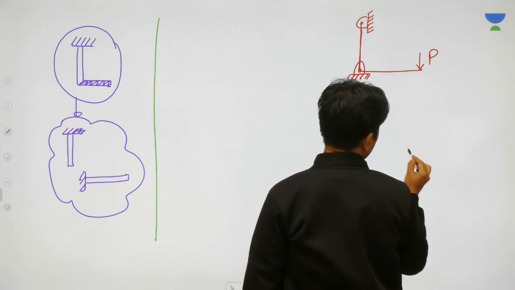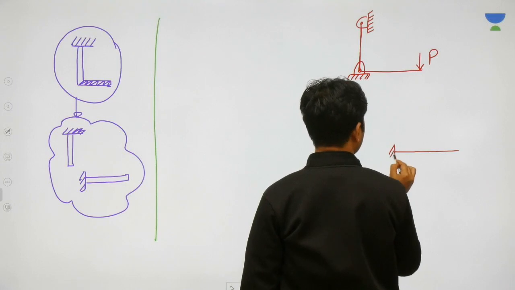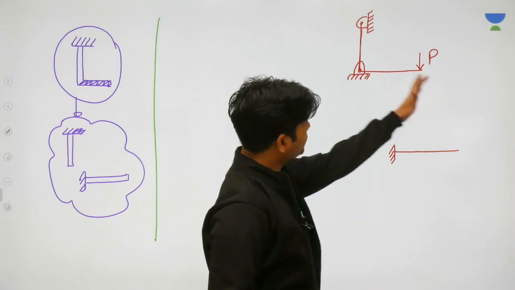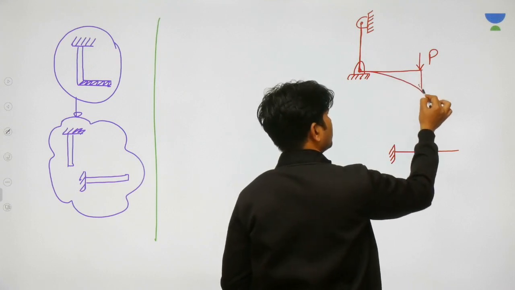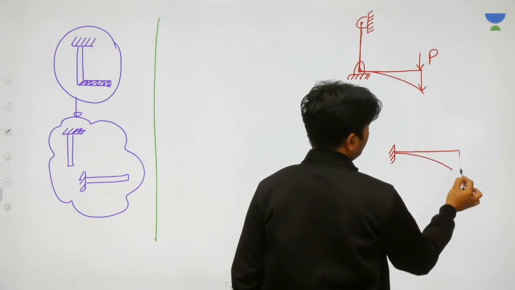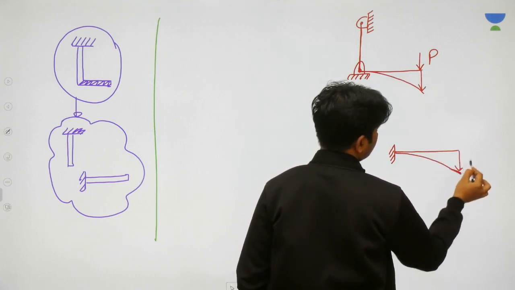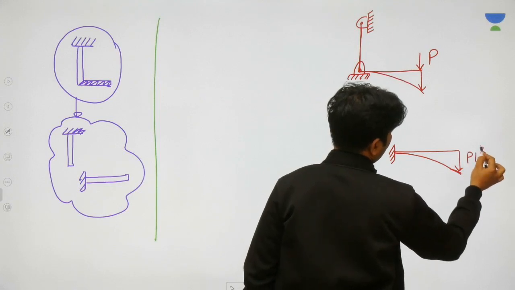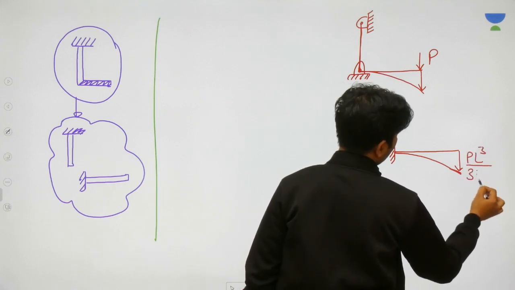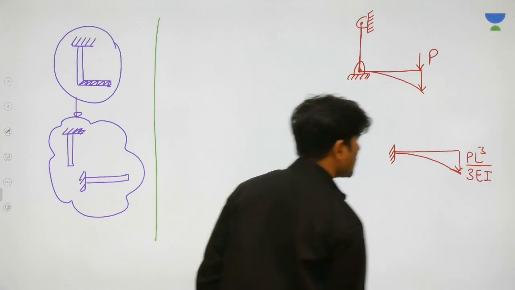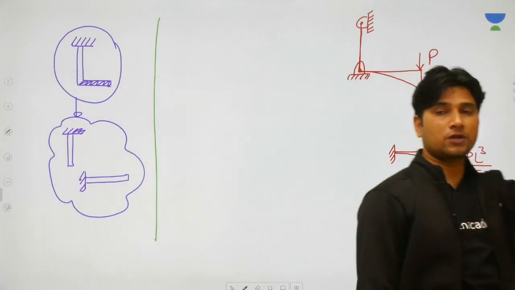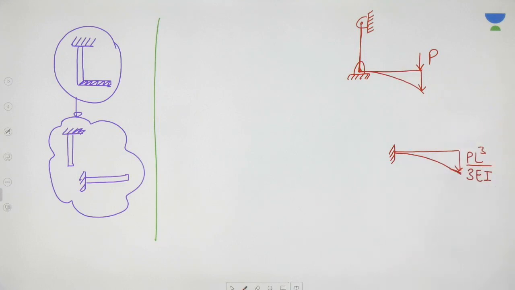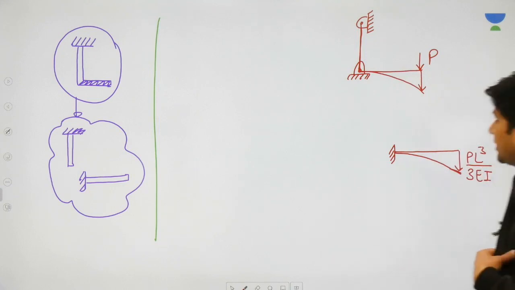One, this horizontal part which is behaving like a cantilever, which you can take as a cantilever because this is going to deflect itself. And its deflection will be, if you have watched my previous session, then you know for a standard cantilever the deflection is PL cube by 3EI.